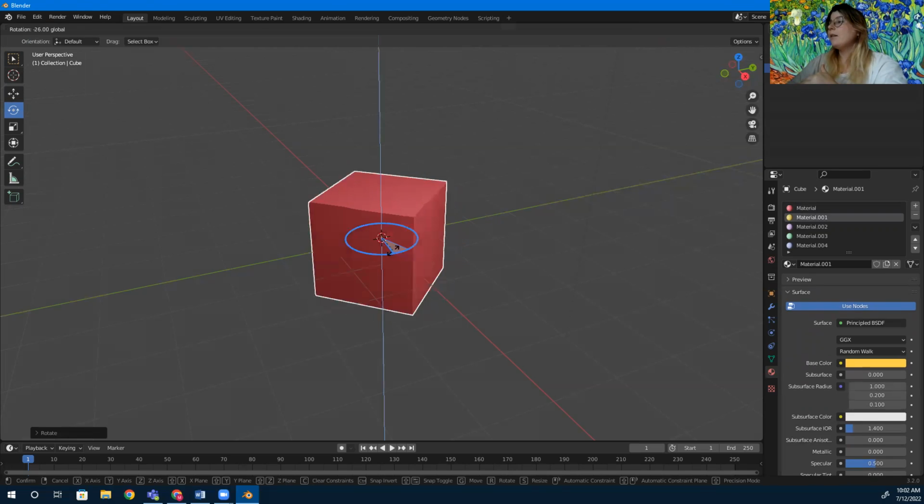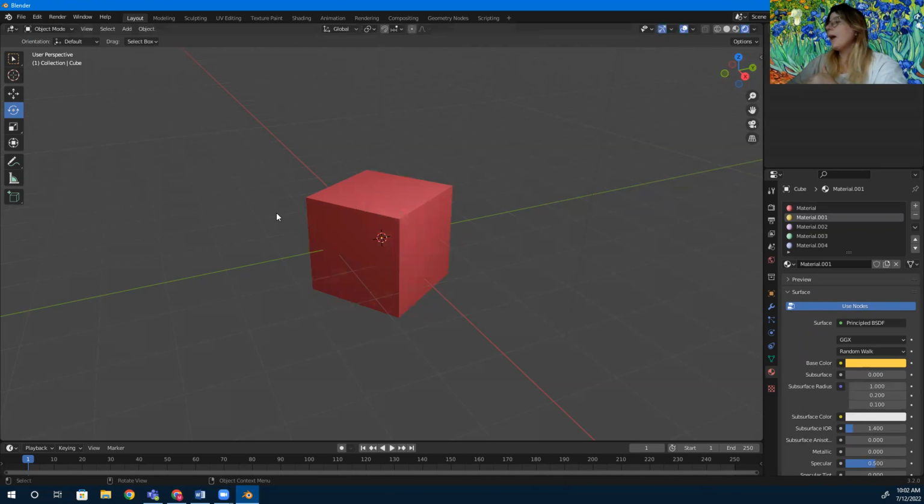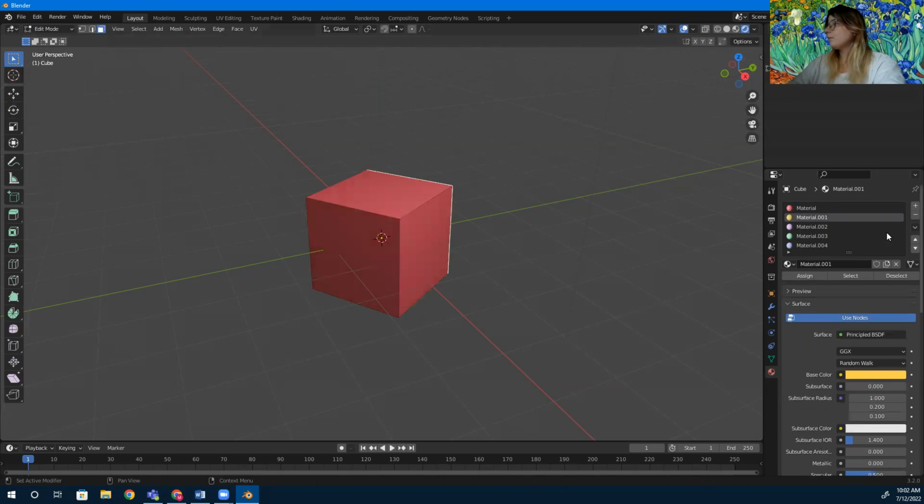Now we can see these colors need something added. So I'm going to do that the exact same way. I need to go back to edit mode and add my green. Going to select whichever side I want. Make sure I'm on green and assign. Do the same thing on my last color. I'm going to select. Make sure I'm on my color and assign.